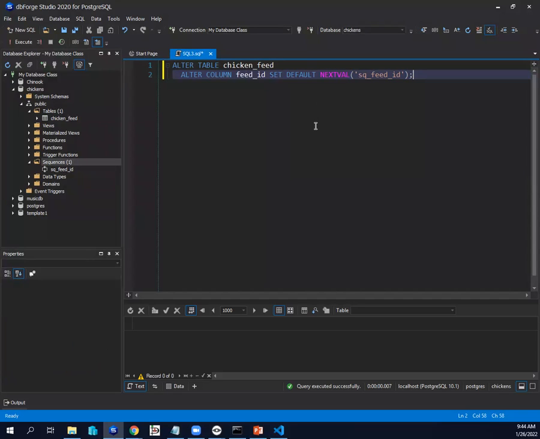So without dropping and deleting everything and destroying the table, we're able to make a change to this column.